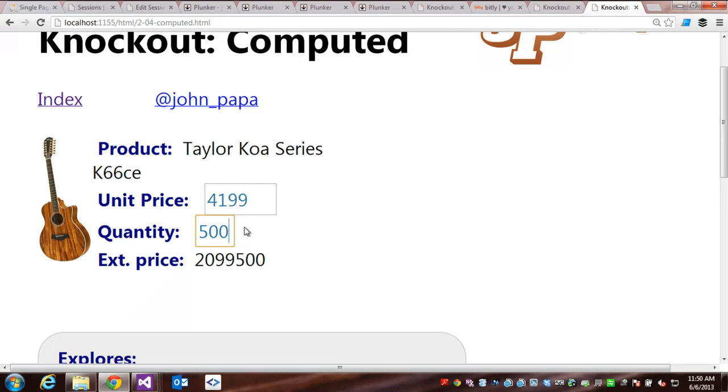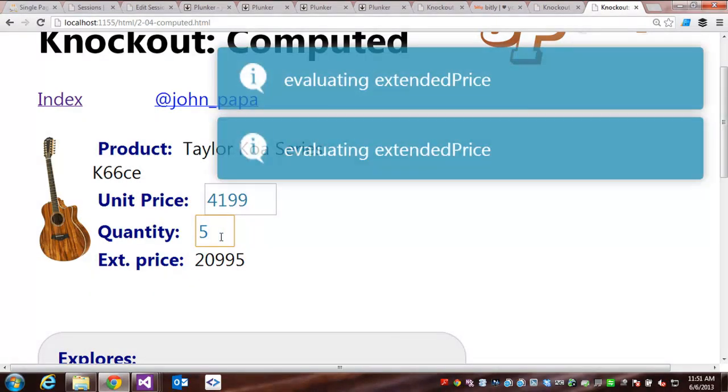It's a little more expensive because it's on every character. But that's perfect for things like filters. Like a type ahead. Somebody starts typing in and you want to filter something as they go. So you can do that. And then the other thing is every time it changed, it let the computed know, reevaluate yourself, which is why I got all 3 of those toasts. So as I delete, you'll also see that happen too.